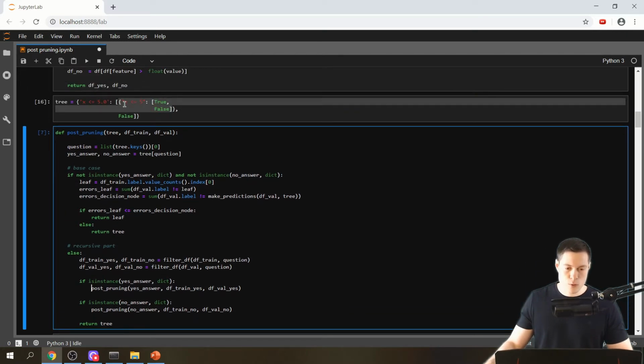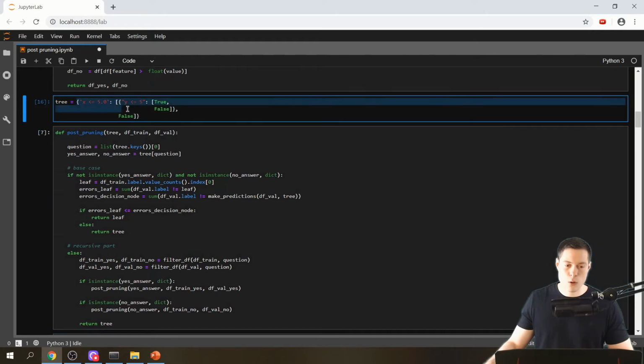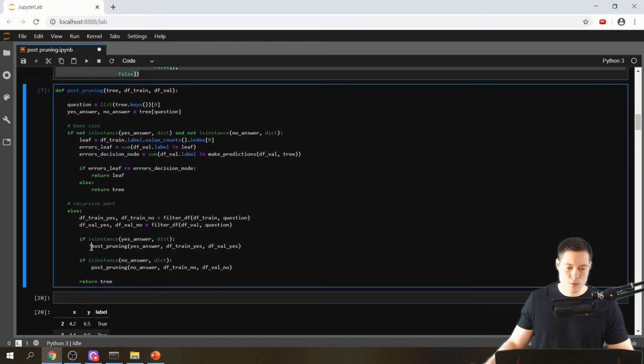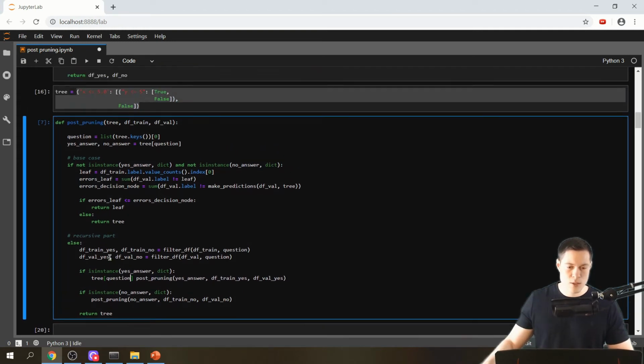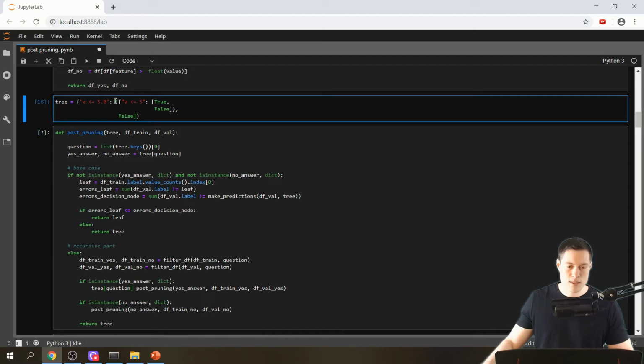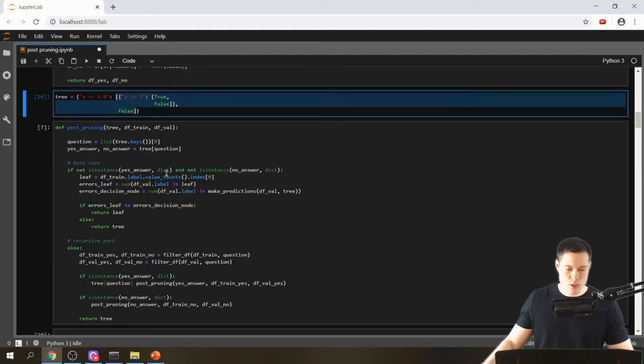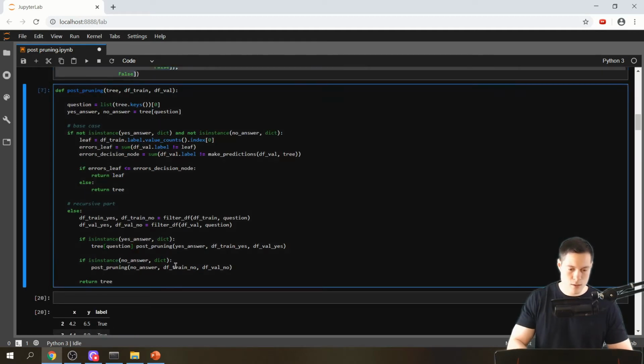So what we then want to do is simply replace this first element in this list of our original tree. So what we do is simply say tree, brackets, question. This way we get this list here, and then we want to replace this first element here. So we're going to say, then again, brackets 0.